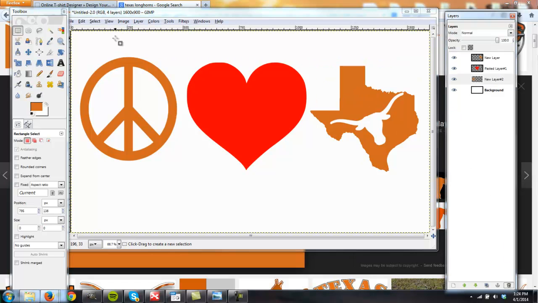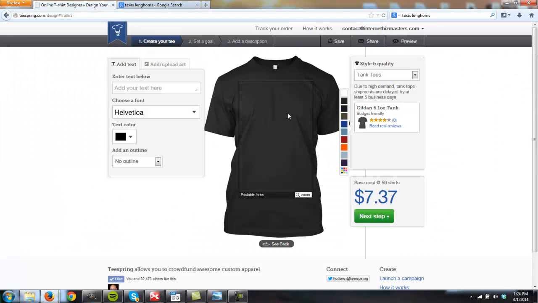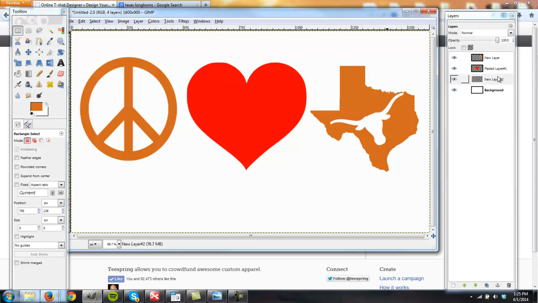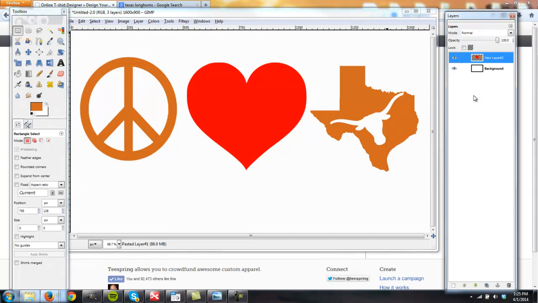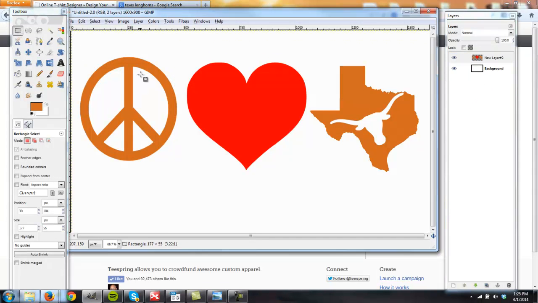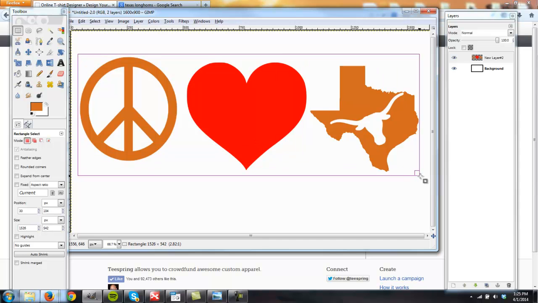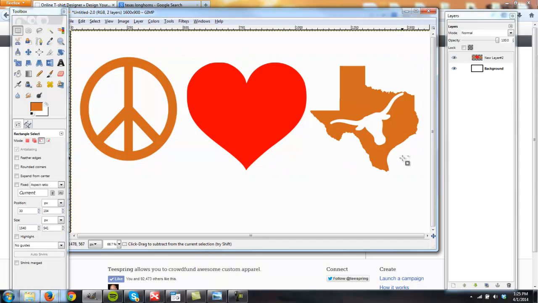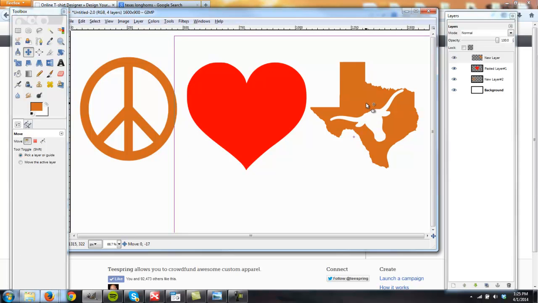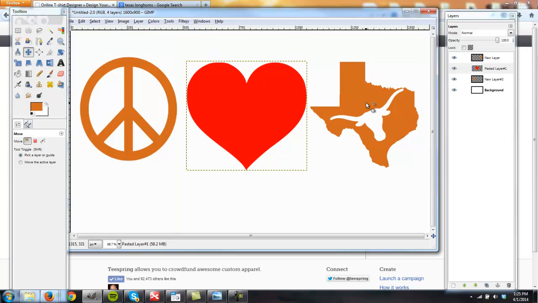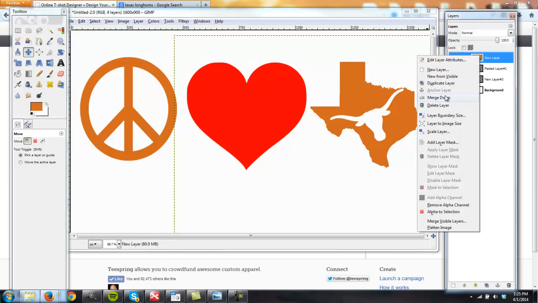Now, we want a transparent background because we don't want the white here to show up on the shirt. So we'll go ahead and create a new image, actually. Right down so we can grab this. Center that more. Alright.